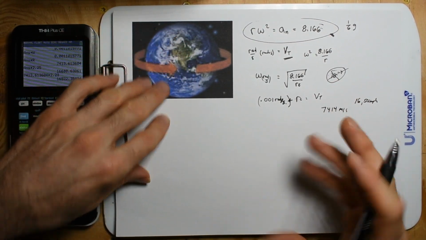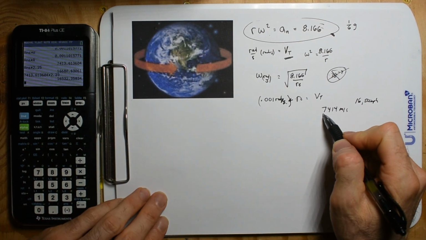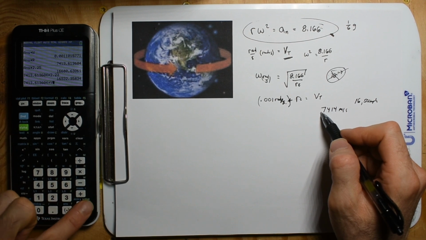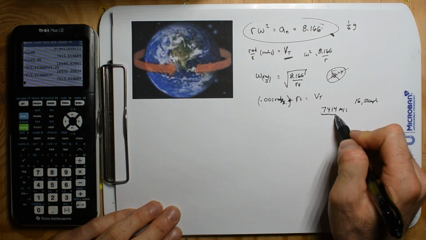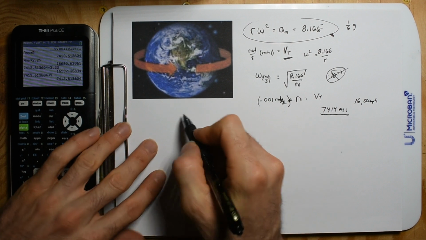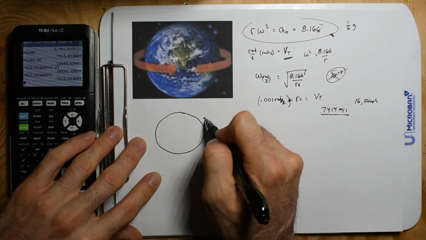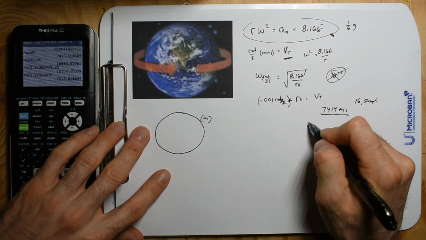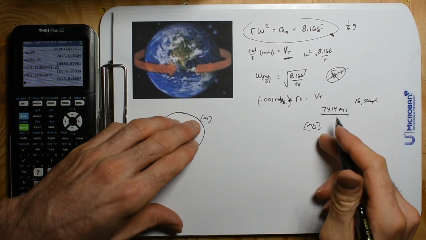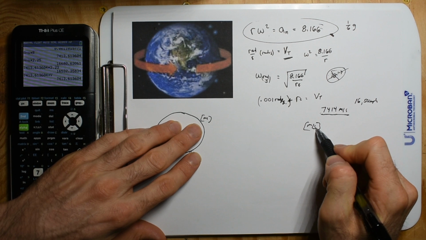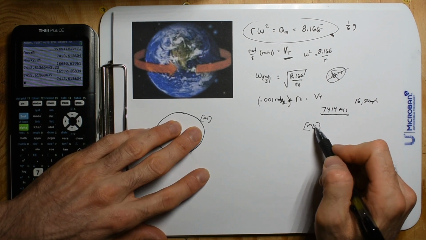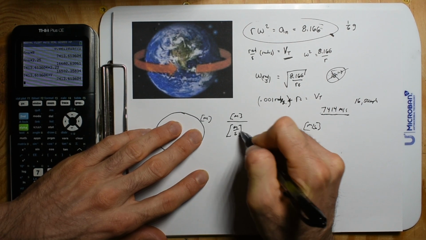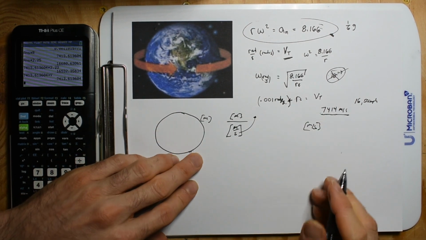Okay, but now we want to know the length of the day. Like how fast would a day be? So I'm going to store this as our tangential velocity. If we're going 7,414 meters per second, well, we take the circumference of the Earth in meters. So now we have meters and we have meters per second. What would we do to both of these to get seconds? Well, seconds is downstairs, so we need to divide by this. So we would do meters divided by meters per second, and meters cancels and seconds is what we're left with.